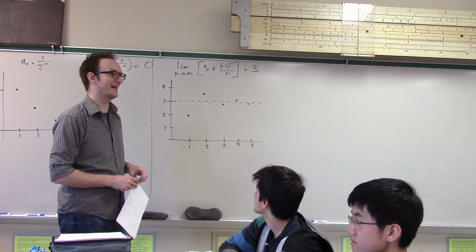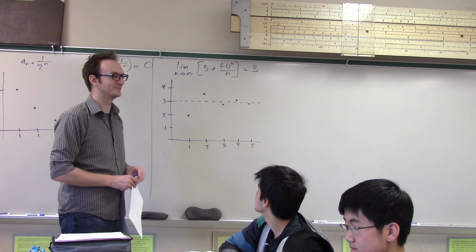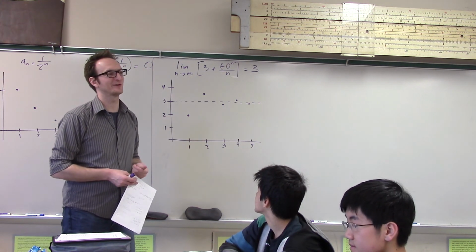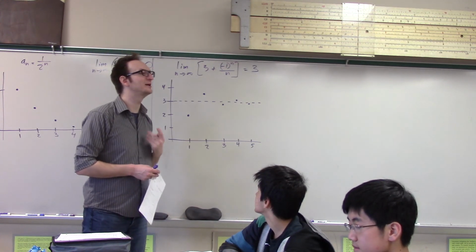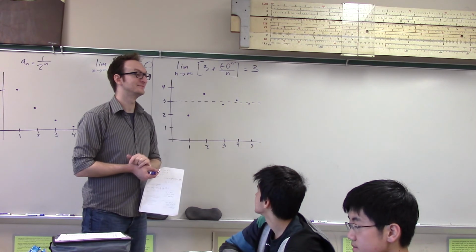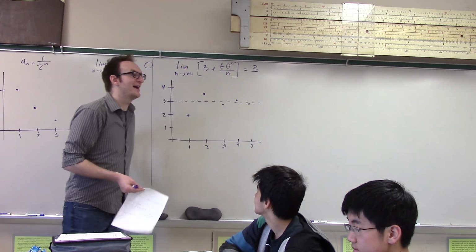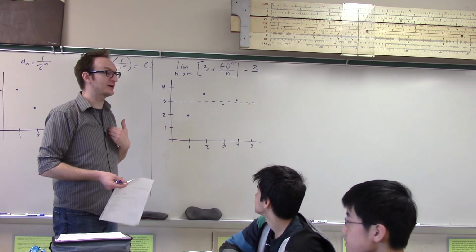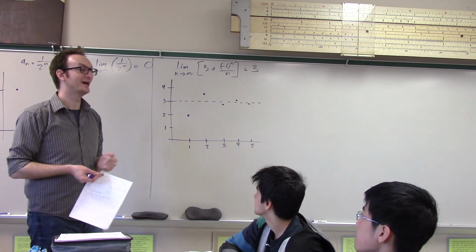No, they do. They get closer and closer to 3. They get really, really close to 3. Prove it. What seems like a reasonable thing for her to ask now? I just say that the terms get really, really, really close to 3. How close? That seems like a reasonable question. If I think that the terms are getting really, really close to 3, then a question for you might be, how close? Yeah, that's a good question.